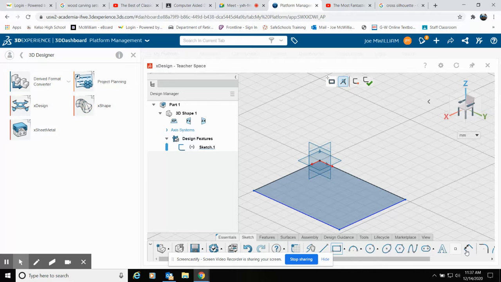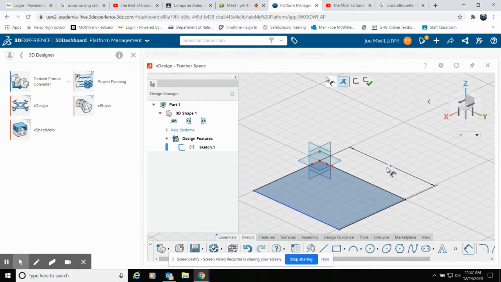After creating this, I'm going to come down to my sketch dimension. I'm going to place 2 dimensions on here. One here. I forgot. I want to change this to inches instead of millimeters. So this says 3.7. I want to change this to 4. I just click 4, enter. I want to make this 2 inches. Click 2, enter. Okay, now I could come up and close this out.